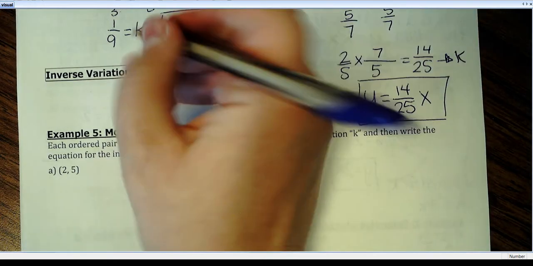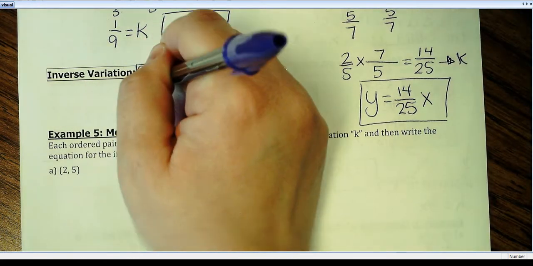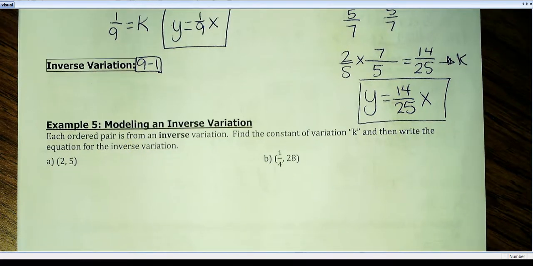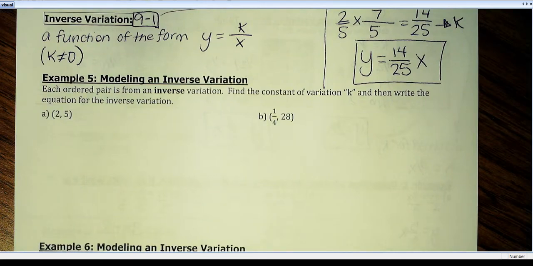Now, we are going to talk about one more type of variation, and that's called an inverse variation. And if you're looking at that online textbook, this is going to be where we're going to switch sections, and we're going to come out of Chapter 9. This is Section 9. Okay, now, I went ahead and wrote down the formula here.